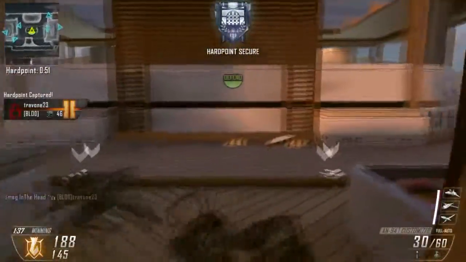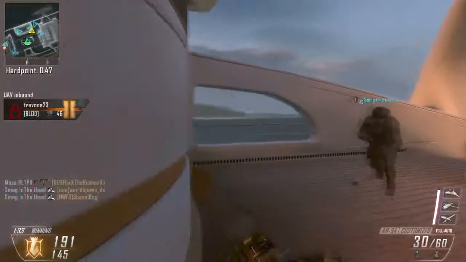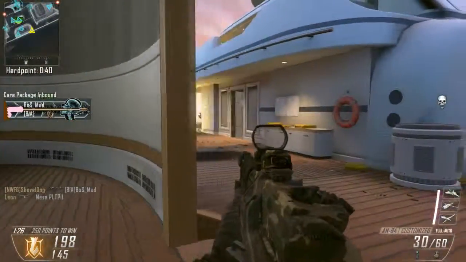But you'll see I jump in the hard point, I get my points. Now I'm going to back off. I back off because here comes my team, they're pushing up. I'm going to give them some defense. And then I believe I make a rotation pretty early here.